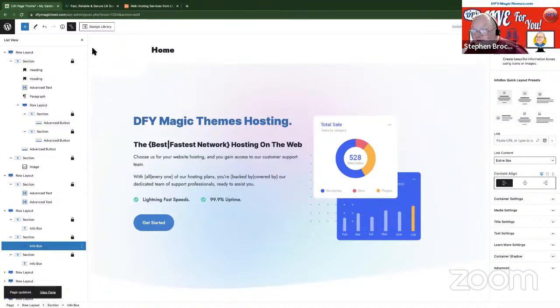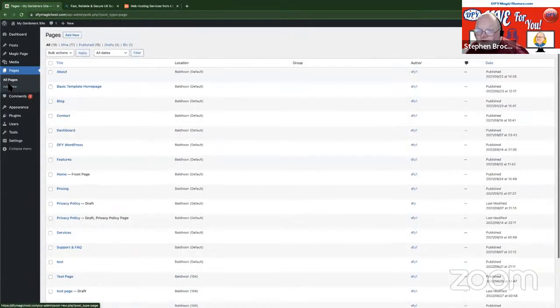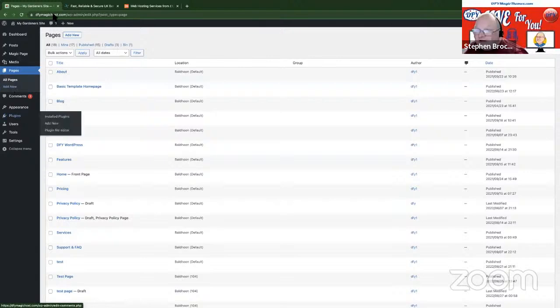And something else I like to do as I go along, and we keep talking about this all the time, is I'll come into here. I haven't got it installed at the minute, but later on I'm going to install WP Vivid. Let me just see if I can find it a minute. Install plugin. Let me just see if I've got it.